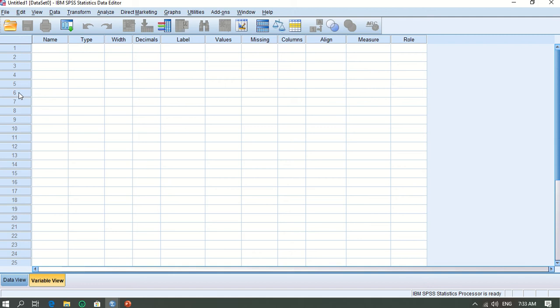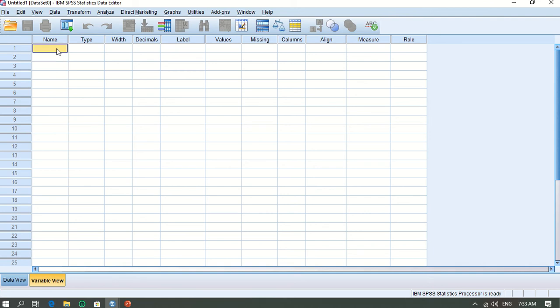These numbers 1 2 3 4 5 6 7 8 9 10 are actually the number of questionnaire items that you will be having. But since SPSS doesn't know, it's just a computer program, we need to give input to this program. It is after getting this input that SPSS works. So without further ado, let's start this program.